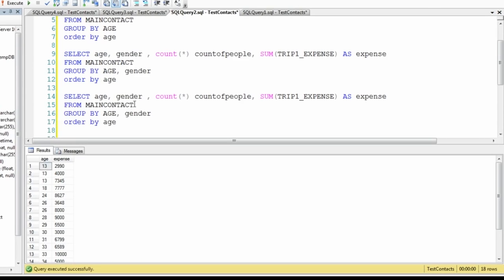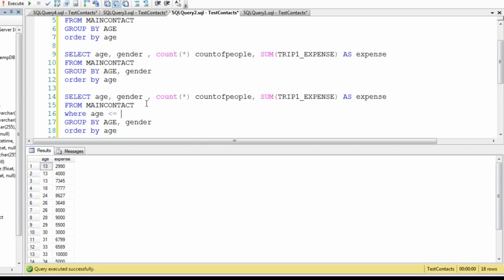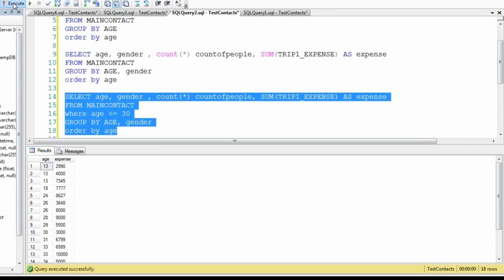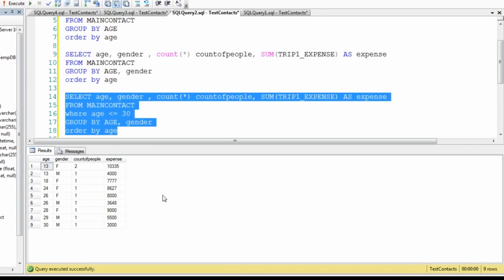Now let's look at including a where clause. Let's include a simple where clause where age is less than or equal to 30. Here we can see everybody whose age is less than or equal to 30 has been included.